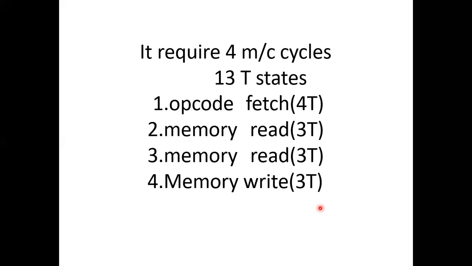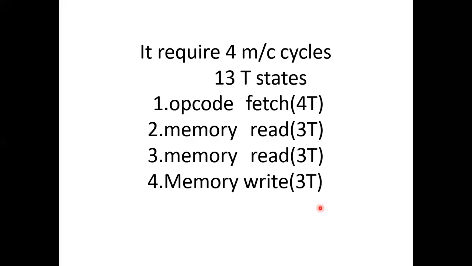Okay, if you know this, generally there will be one opcode fetch cycle. Then you have to know how many read states and how many write states there are. It depends on the instruction size. So opcode fetch 4 states, memory read 3, again memory read 3, then memory write.